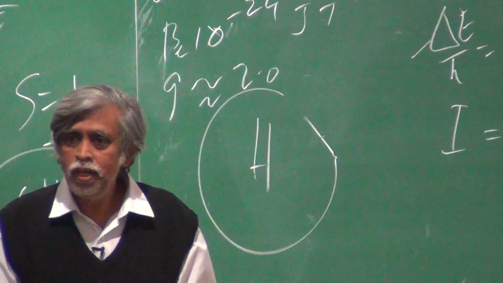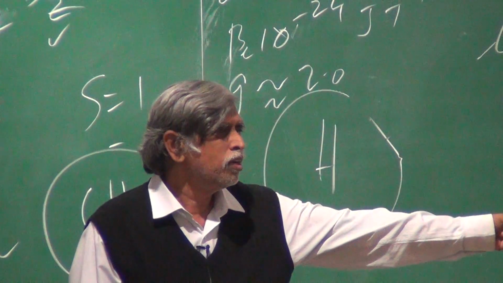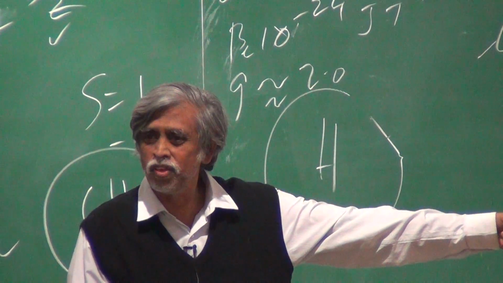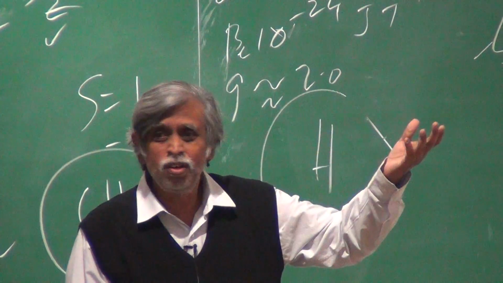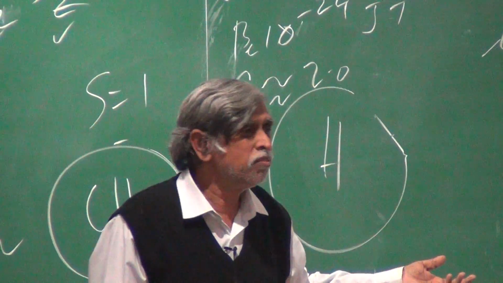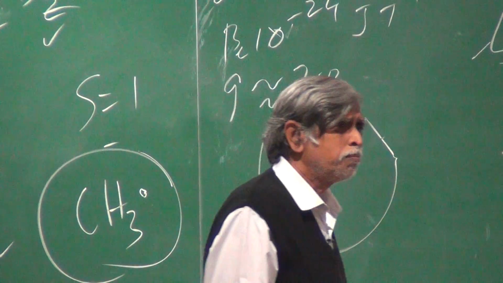Will I have Doppler broadening in the NMR region? No, because that's so long a wavelength or so small a frequency that the Doppler equation, which incorporates mu naught, that mu naught is so small that the Doppler broadening isn't very important either. And that's the reason why NMR signals are extremely sharp.